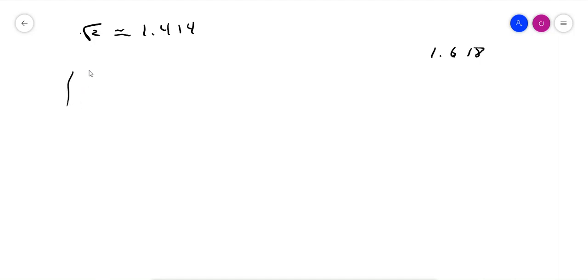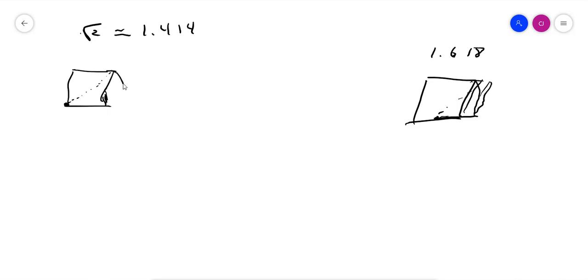If you take and draw a square, and again, it's not a great one, but we'll assume that's a square, and you go from the corner. Before, when we did this one, we started with a square, and we started in the middle, went up here, dropped down the compass, extended this, and we came up with the golden rectangle. So this started in the middle. If you start at the end of a square and go up to the corner here and drop this down, extend this out, extend that down, you get a root 2 rectangle. This is a root 2 rectangle, square root of 2.